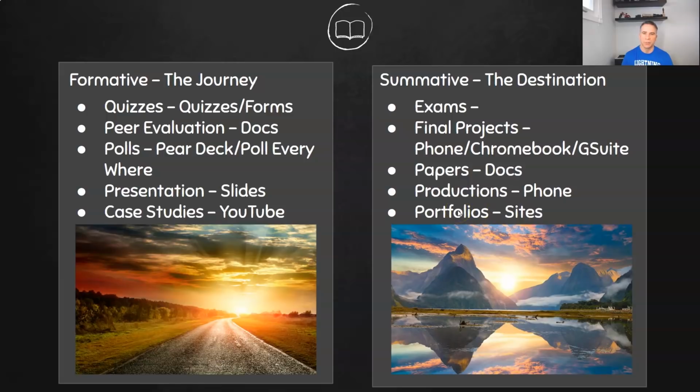The learning curve is very short and sweet. I've used it in the past and it works really well. Then there are papers, like research papers, stories, essays, documents in Google Docs, and productions.